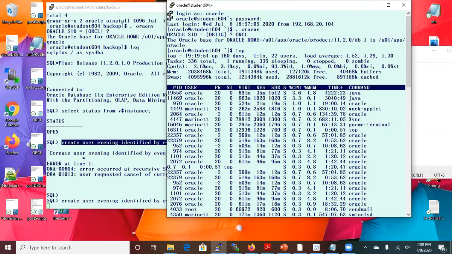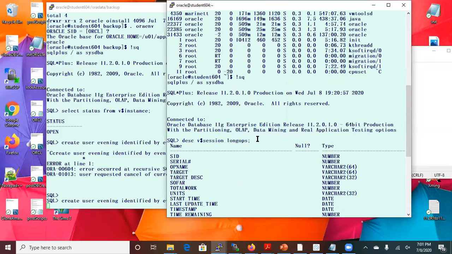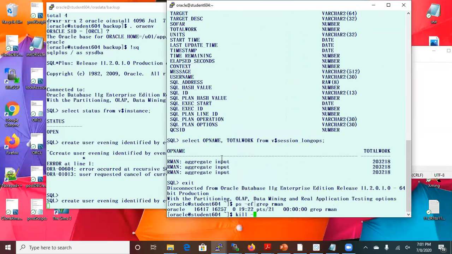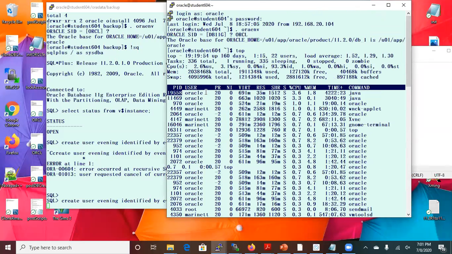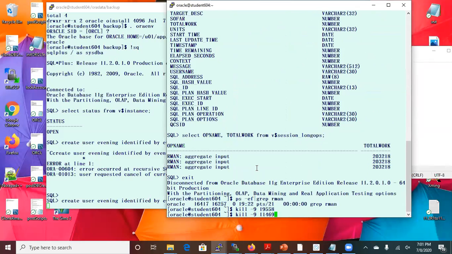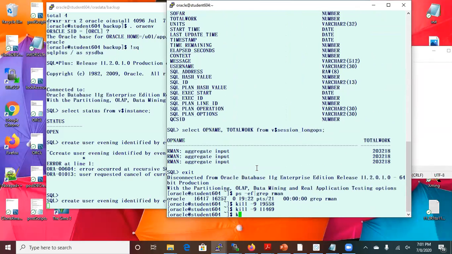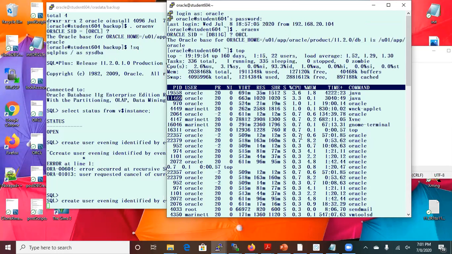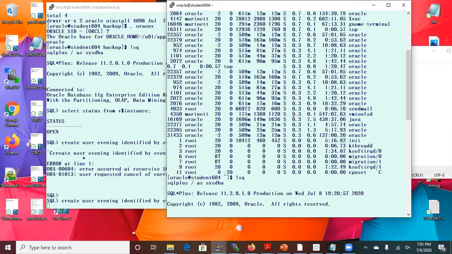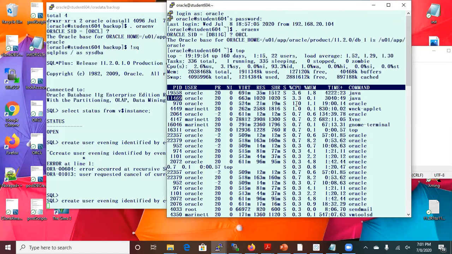I'll try to kill some processes. The other ones are really not taking much CPU.